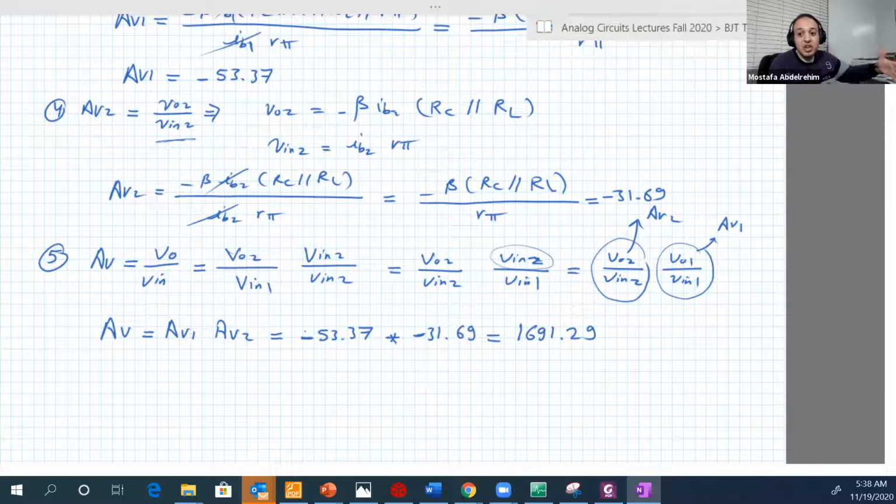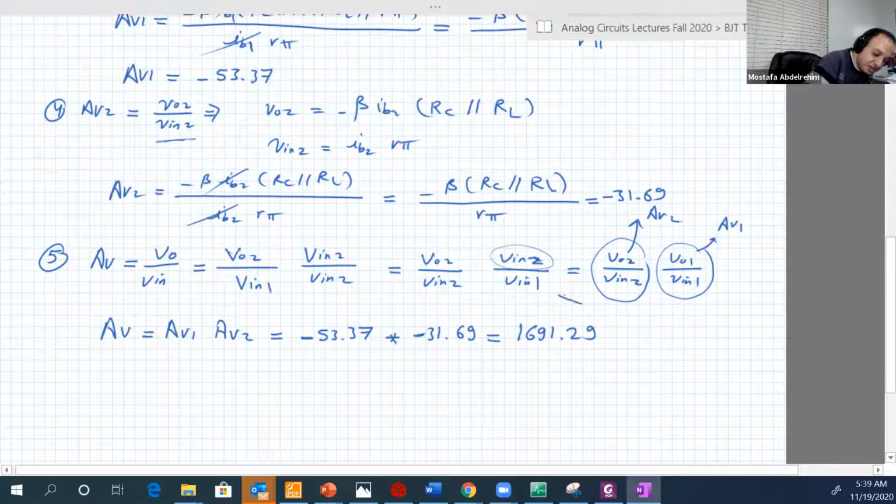So the advantage of this circuit is to have very high amplification, amplification that you may not be able to produce with only one stage. And for all multi-stage amplifiers, usually the gain is a multiplication of factors: the gain of the first stage multiplied by the gain of the second stage, and so on. Why? Because of this relation here. This trick that we did is always valid for any kind of multi-stage amplifier.